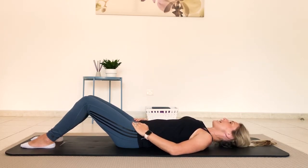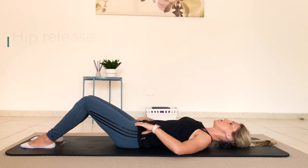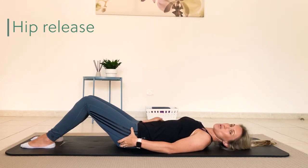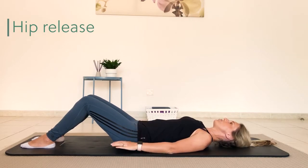Our next exercise is going to be hip release. So this is about mobilizing your hip joint while you keep your stability in your pelvis using those abdominal core stabilizing muscles. So you're going to breathe in to prepare.